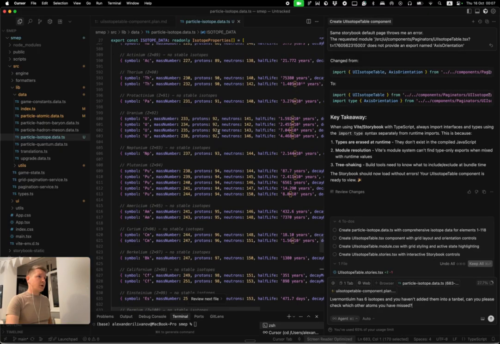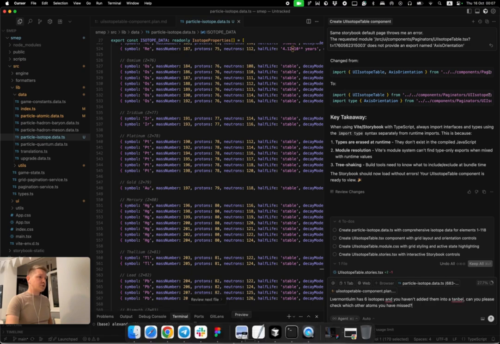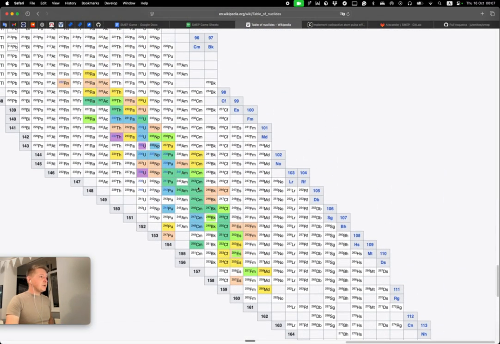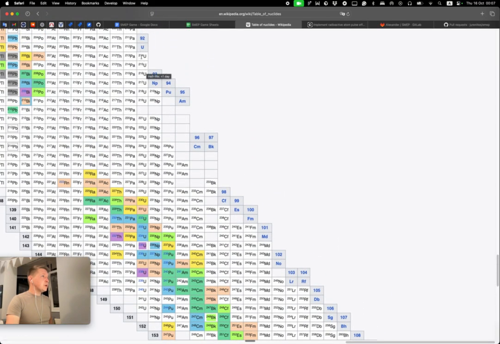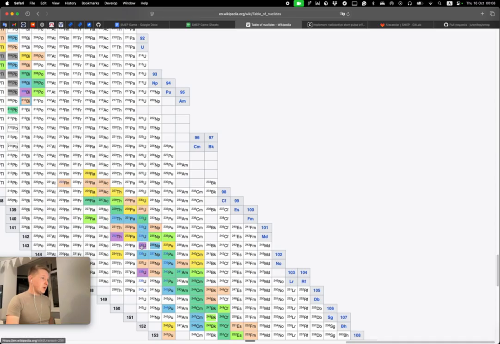Yeah, seems like a lot of them are missed. There is a region called the island of stability around uranium. But yeah, uranium, how many do we have of them? 3, 4, 5, 6, 7, 8, 9, 10, 11, 12, 13, 14, 15, 16, 17, 18, 19, 20. 98, somewhat like that.